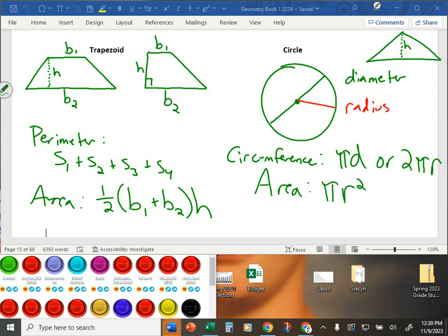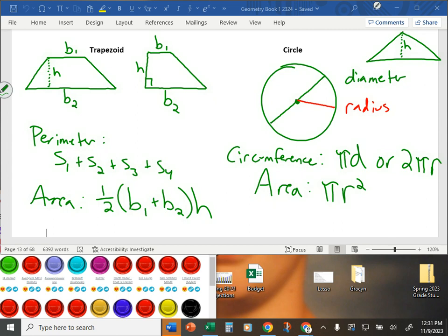I'm putting that on my Pi paper. r squared. Now, you see that the formula for circumference, 2 pi r, is very similar to pi r squared. There is a difference, right? In pi r squared, it's to the power of 2. It's being squared. It's an exponent. For 2 pi r, that 2 is a coefficient. You're doubling the radius, not squaring it.